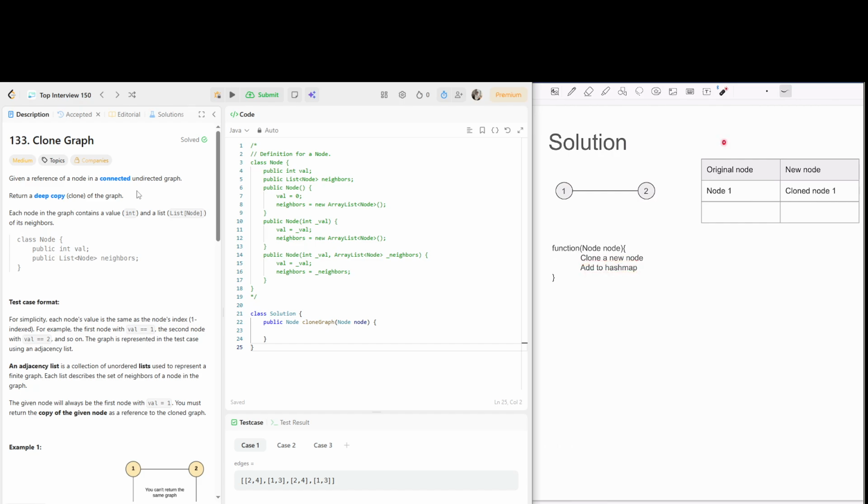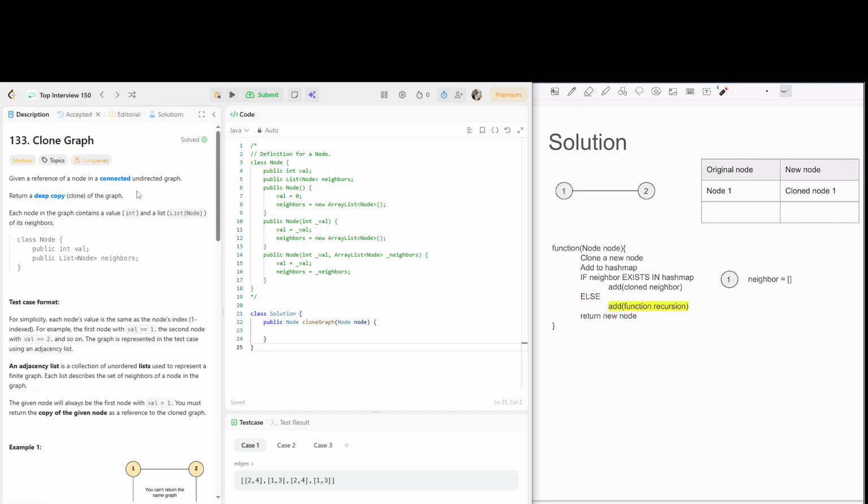So the hash map is of type Node to Node. So it contains the original node and it contains the clone node. And then we came up with this logic. If the neighbor exists in the hash map, we add the clone neighbor, but node 2 isn't in the hash map, so it goes to the else statement and then we add the function recursion.